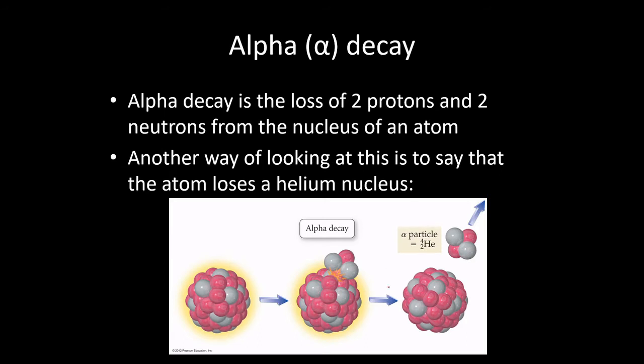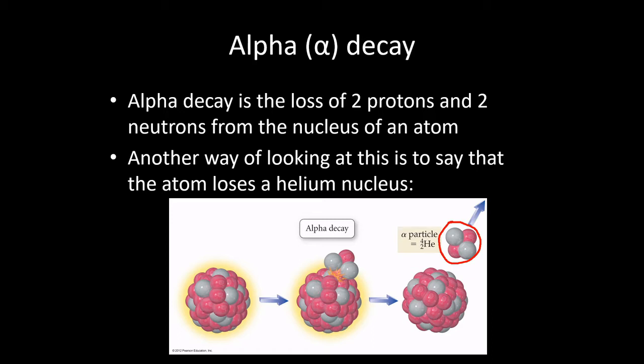Anyway, let's pick up here with alpha decay. So alpha decay is the loss of an alpha particle. Who'd have thunk it? We are super original in how we name stuff, which is actually kind of nice because it makes it easy to remember. So alpha decay is the loss of 2 protons and 2 neutrons from the nucleus of an atom. Those 2 protons and 2 neutrons are what we call an alpha particle. That is also the helium nucleus, by the way.